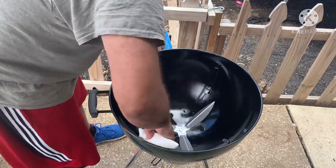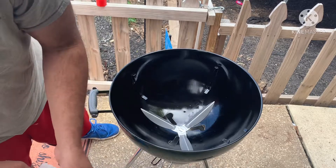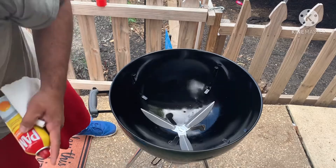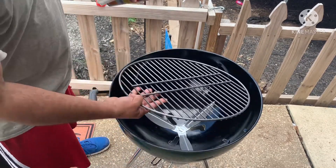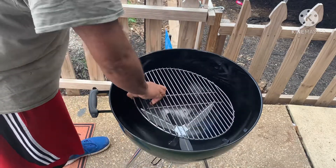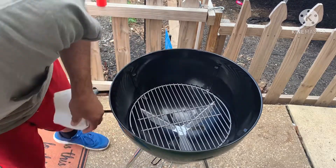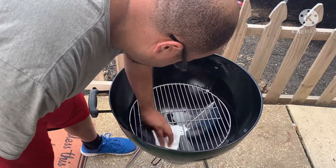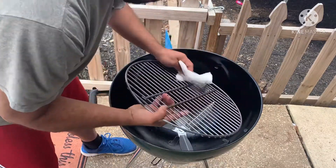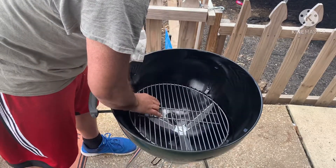Wiping is just about done. Now you want to do the same thing to both grates — the one that goes in the bottom and the top for your food. There he goes, spraying it good. Now after you put it in there, spray the top — you want to get both sides. Now grab that rag, wipe her on up. Can't forget the bottom, got to get all that. You want your food to taste good.